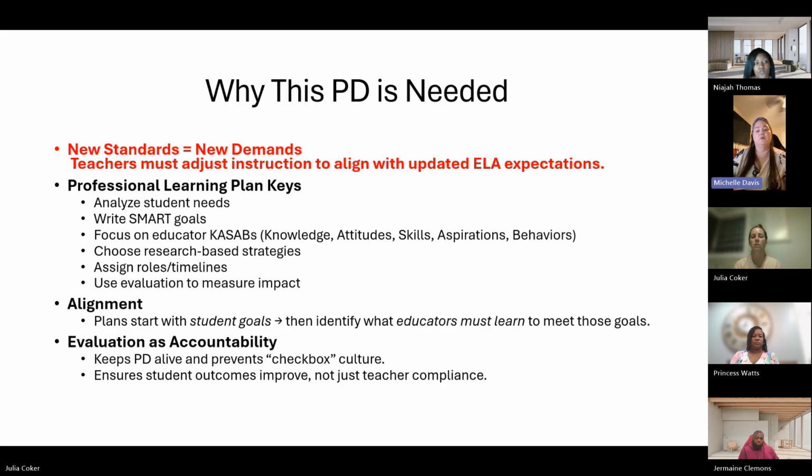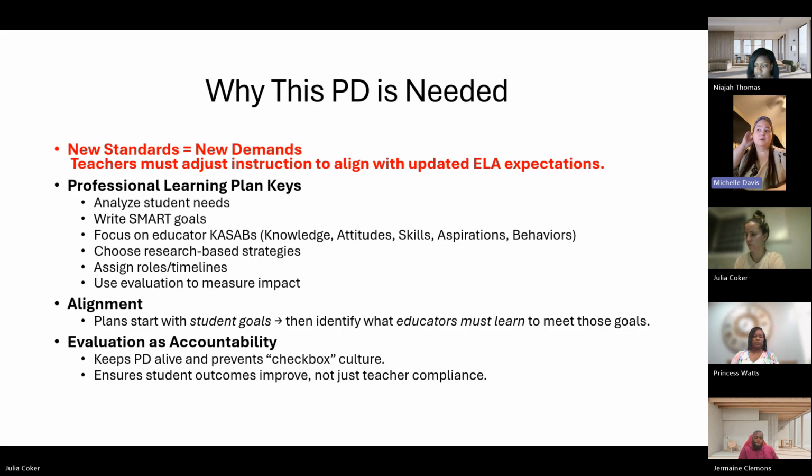How are we supposed to implement it? What are we supposed to say? How are we supposed to get the students to comprehend the content that we're delivering to them? Teachers must adjust their instruction to align with the updated ELA expectations. Professional learning is key in being able to implement these new standards.